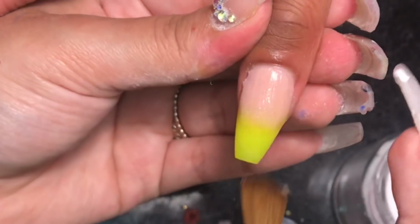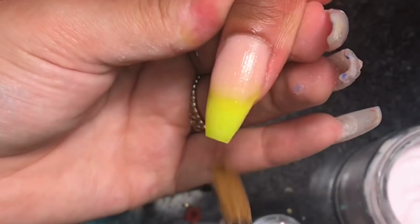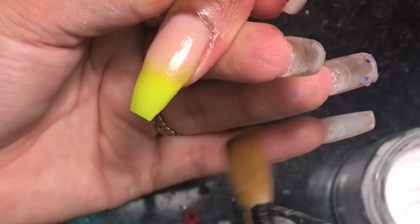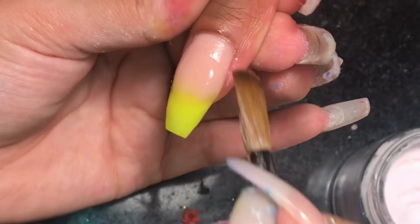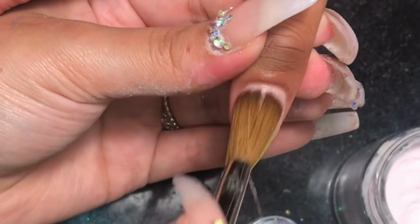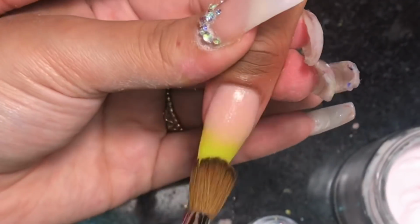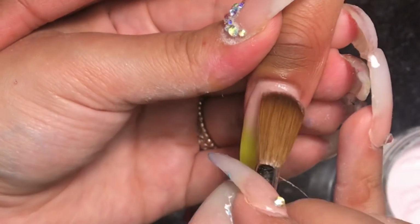And once again, whenever you're doing acrylics, you want to make sure that you stay away from that cuticle area. You don't want any of your acrylic on the actual skin, because it will cause your nail to lift. So be careful with that. Always go back and clean around the cuticle area really good, and also make sure that while you're working, you clean your brush off really good.